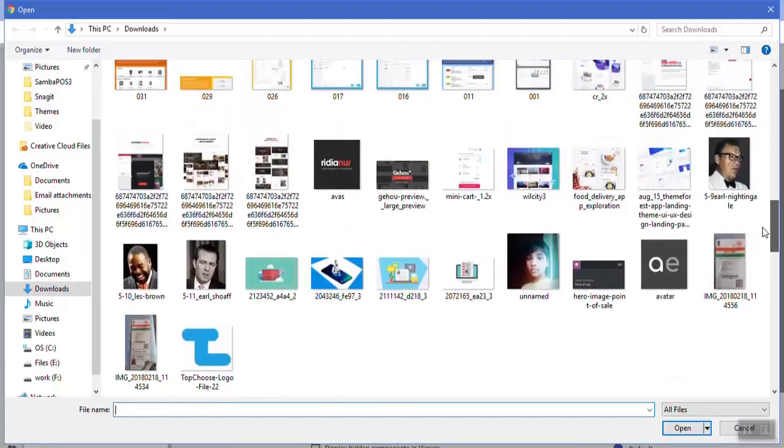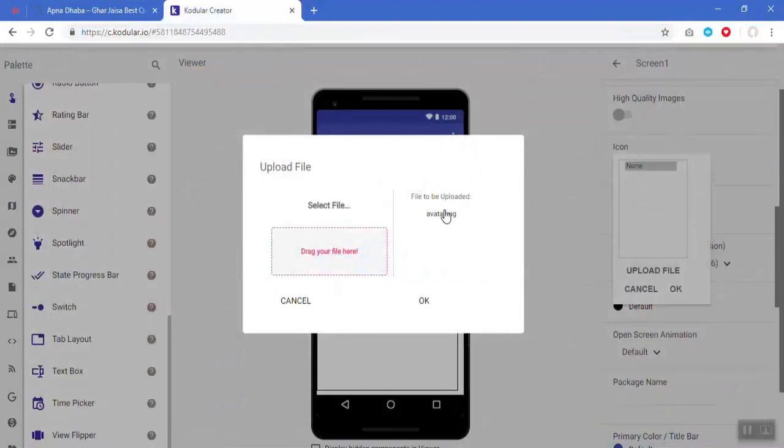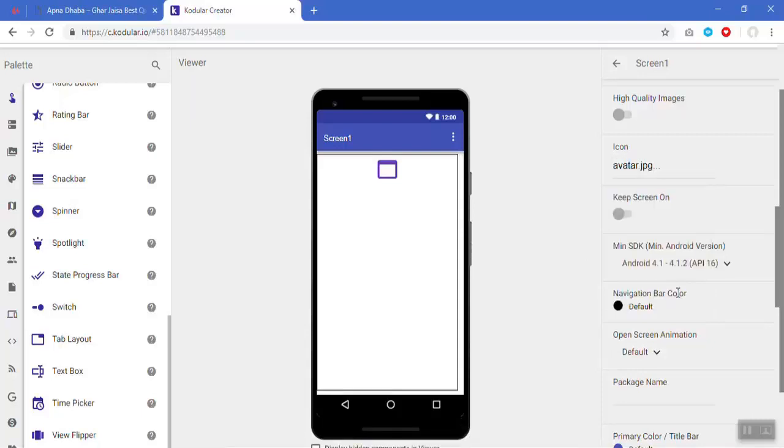So let's use this for our icon. Okay, so this is the JPG file that we have added. So let's click on OK. Now we have added our icon file.